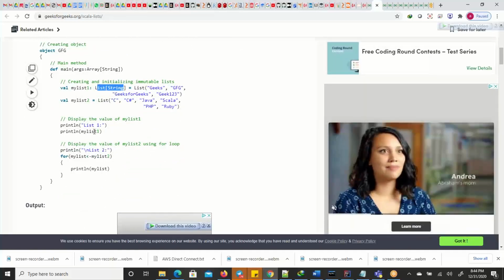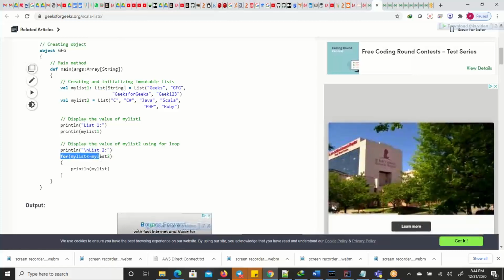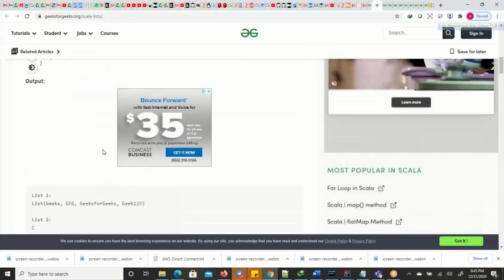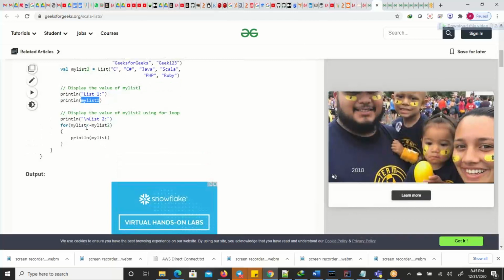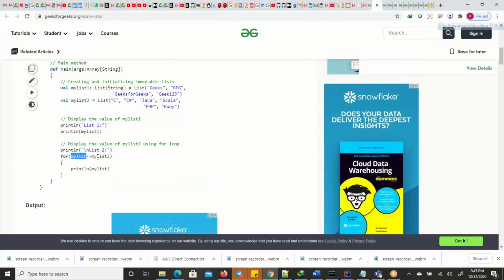I can iterate over the elements of the list. What is the way? One is printing the list as an object. Basically, I'm taking each element of the list, which is a string, and printing it in a for loop, one by one. And this other one is directly printing the list without a for loop.